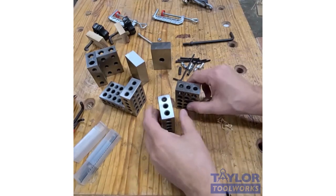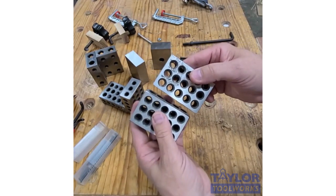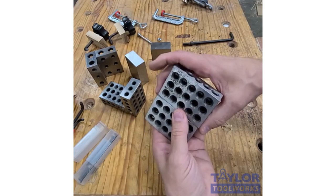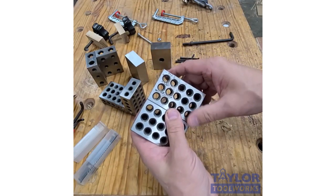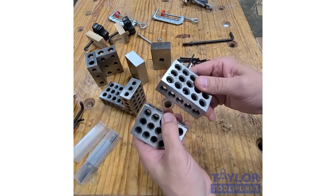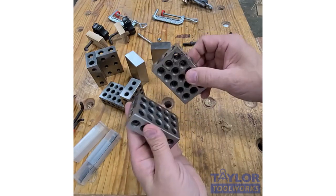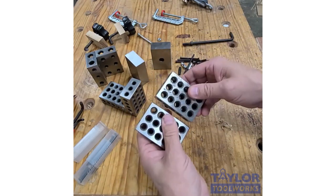Greetings. Today I want to talk to you about 1-2-3 blocks and why they're so important and so useful in the shop. So 1-2-3 blocks, by way of background, were given birth to in a machine shop. Pretty much every single machine shop on the planet uses 1-2-3 blocks. They use them for fixturing or work holding, and they can also use them for inspection.